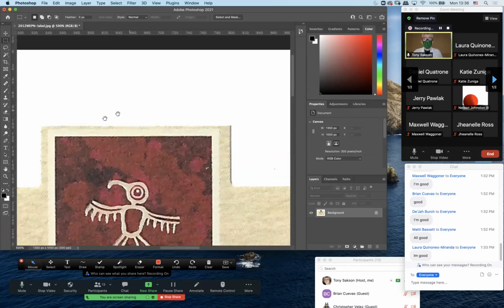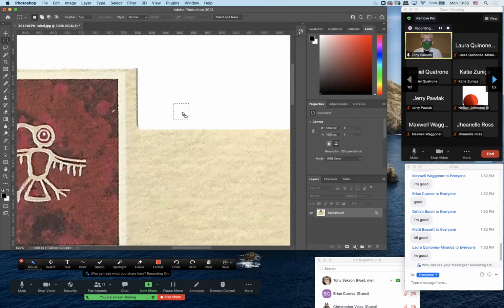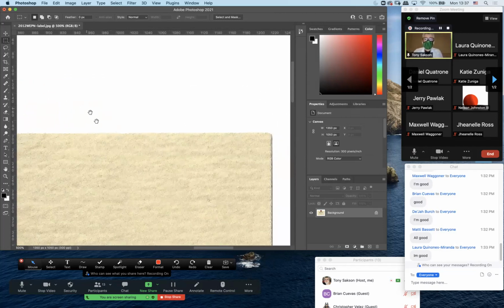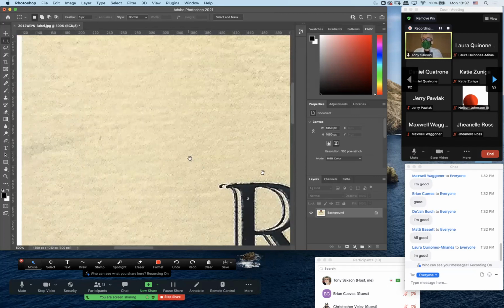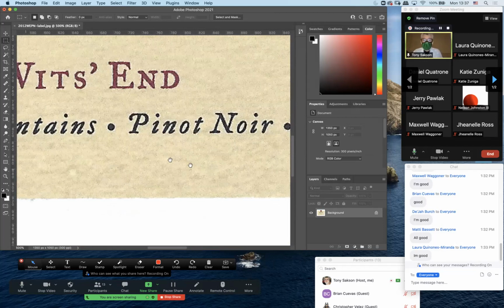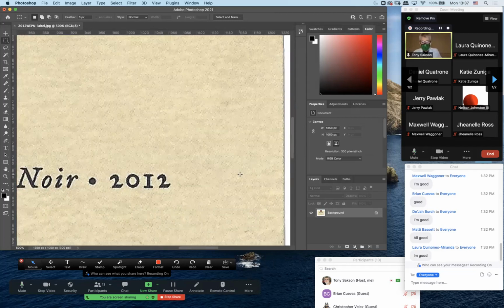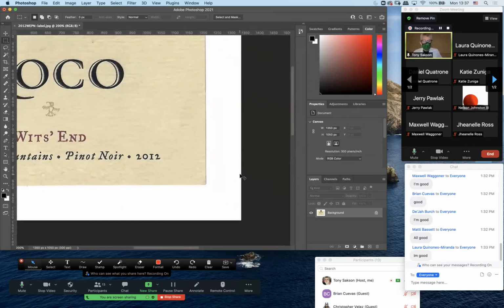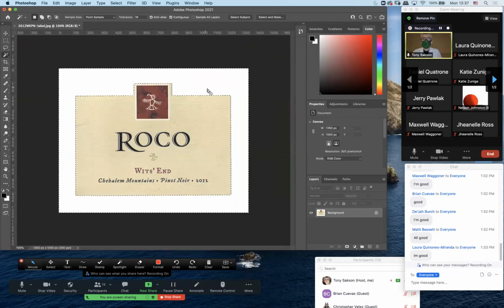That's a piece of dirt on my screen. Okay, cool. All right, just going around, trying to see if there's any other artifacts that are not smudges on my screen. All right, let's zoom out a little and try doing that selection again. So there we go. That looks pretty good from back here. I'm sure if I zoom in, I'll see a little bit of noise, but that's kind of what I want.